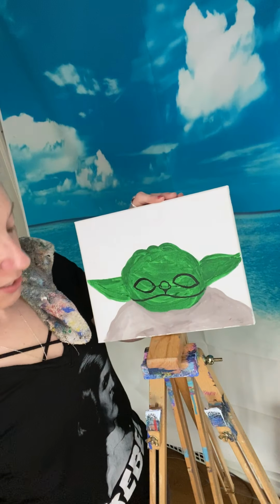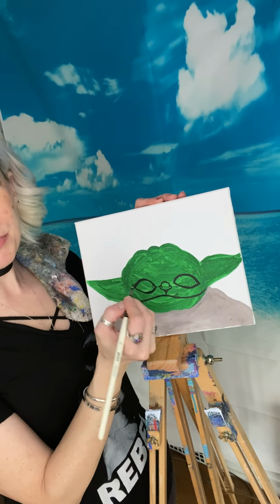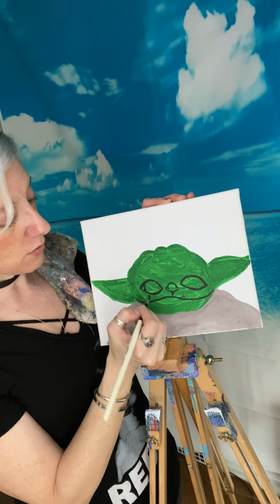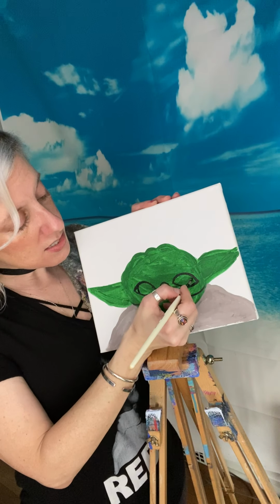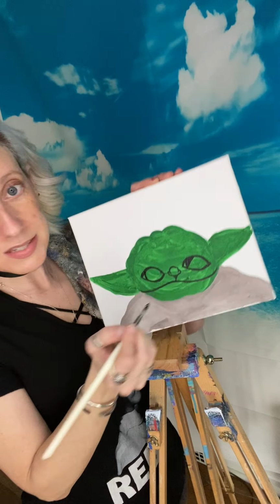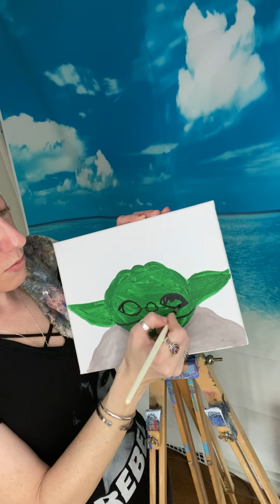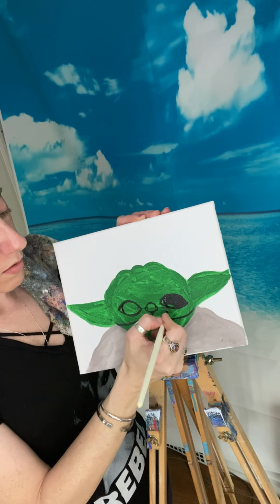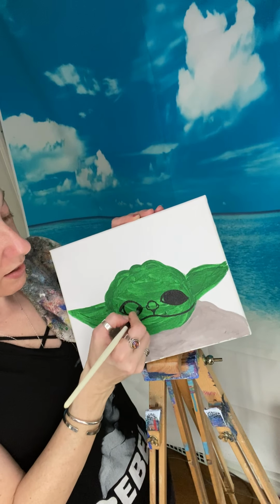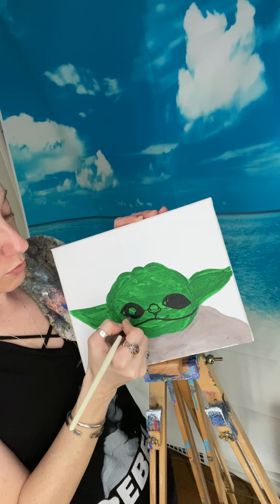Perfect. All right, guys. So next, we're gonna draw in the eyes. The actual black part of the eye is most of the eye, okay? So what I'm gonna do is, this eye, I feel like, is super big. See how I made just the tiny little slit? That part's gonna be white, but the rest of the eye is gonna be completely black. I think that's why everybody loves Baby Yoda so much, because of his big eyes. There's something that appeals to people. Little critters with big eyeballs.